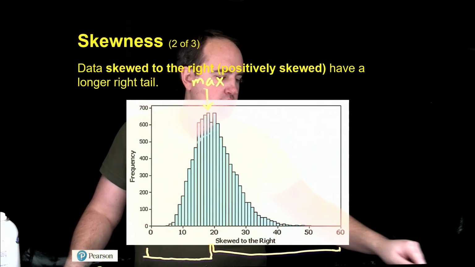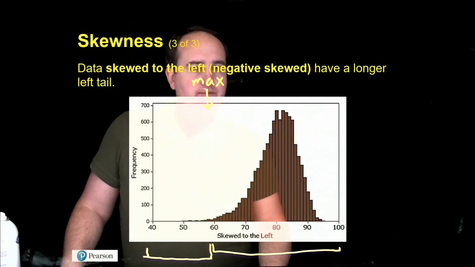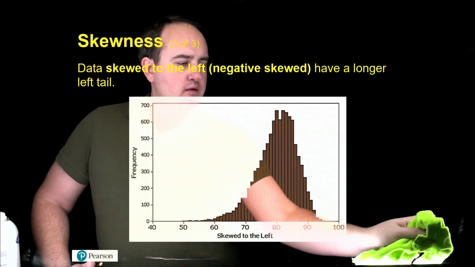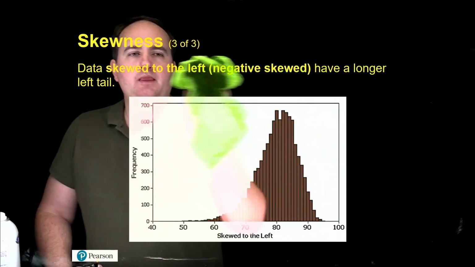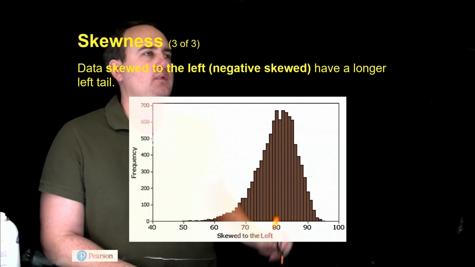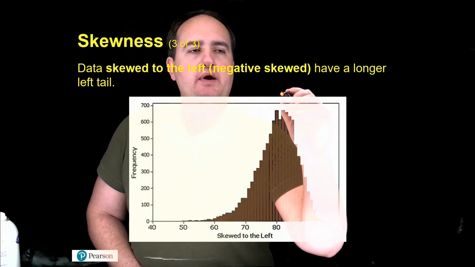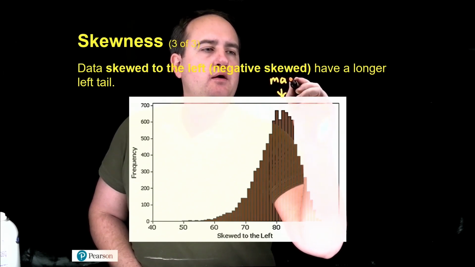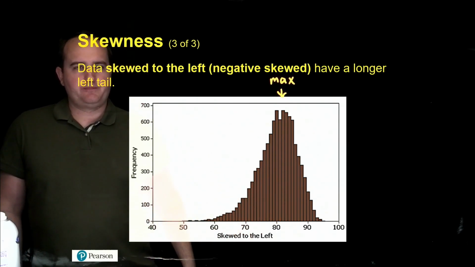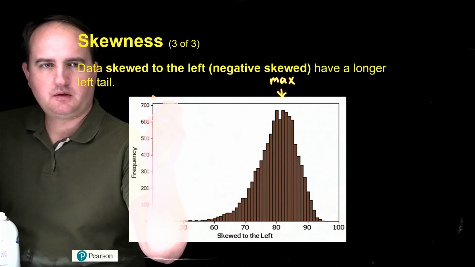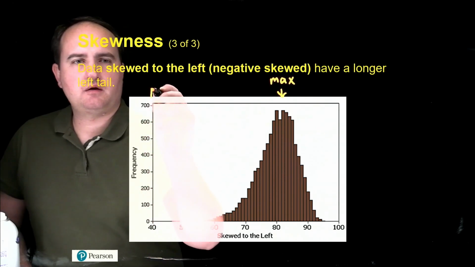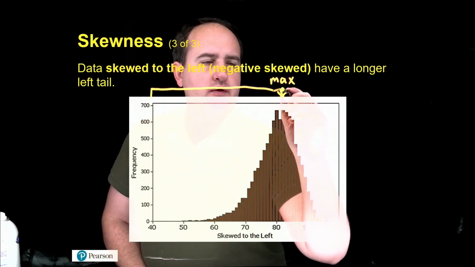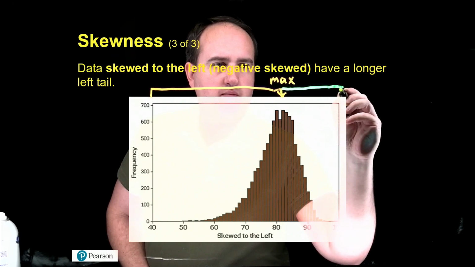So let's go to see the next slide, which is skewed to the left. So with this graph, we can see that this is not symmetric once again. And if we look at the maximum, it's way over on the right side. So here's our maximum. And this is way over on the right side of our graph. And you know what? Let me write it up here. The tail on the left here is going to be from here on the left side all the way to the maximum. And then the tail on the right is going to be the distance from the maximum over to the right side of our graph.